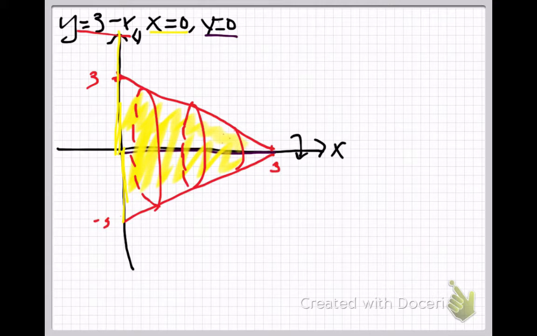Essentially the setup is that we're taking an infinite number of these really paper-thin circles, finding their areas and adding them up from the y-axis out to x equals 3, which gives you an idea of your limits of integration as well. So all I really need to figure out is the radius of one of these circles in general. Let me help you out a little bit, because when we get to the washers in the next example, it's going to make life a lot easier. I tried to allude to this on Friday, but with the shortened class and it being brand new, I don't know if it was quite understood.